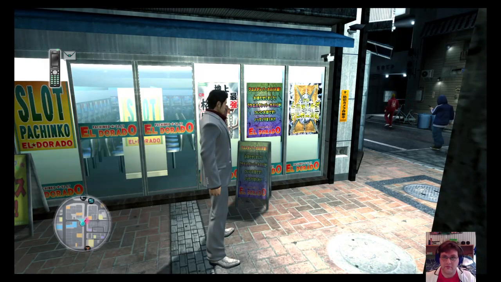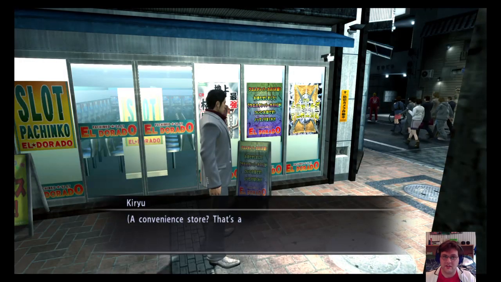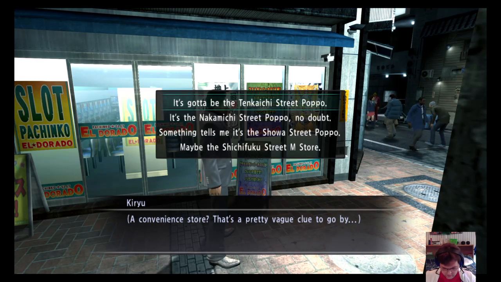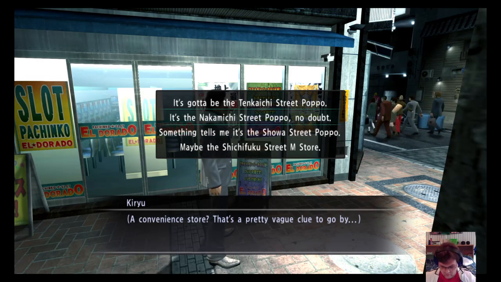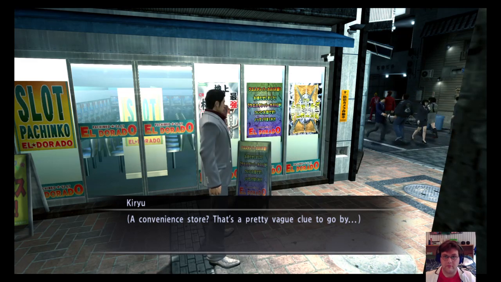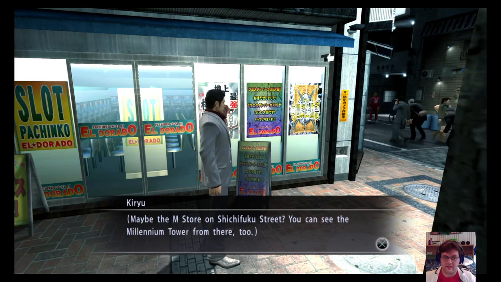I was trying to reach you. Finally found a good landmark. A convenience store. I'm out in front of it now. A convenience store? That's a pretty big clue to go by. Ah, crap. Maybe the M store on Shifukuchu Street. And you can see the Millennium Tower from there too.